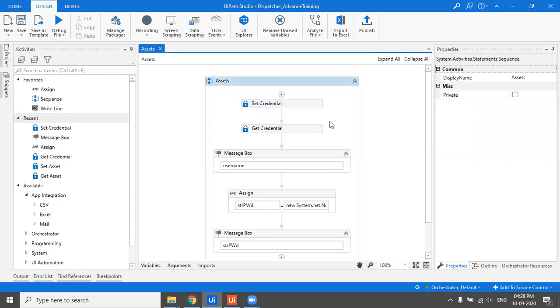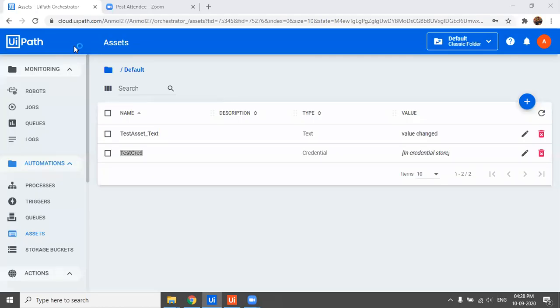Now let's run it. It will first update the username and the password, and then the get credential would get us the updated username and password. So in this way, based on your workflow or use case, you can use set asset, get asset, set credential and get credential. We get the username here, and this is the updated password.